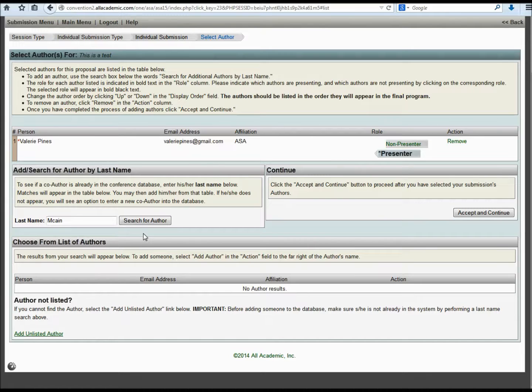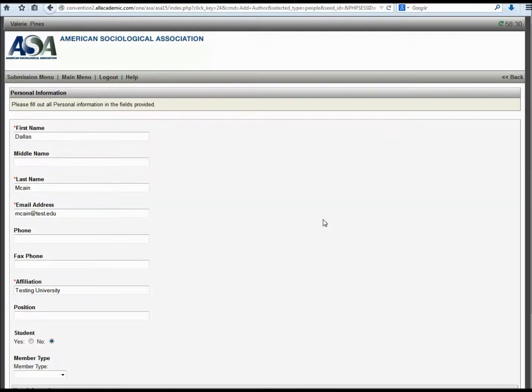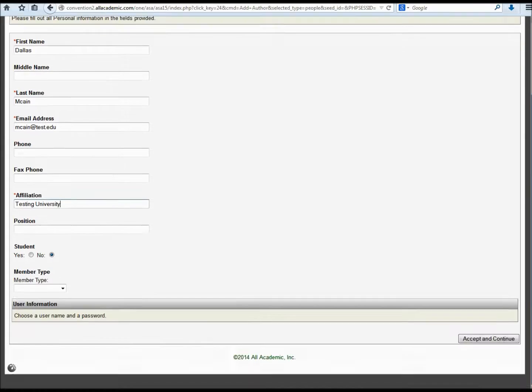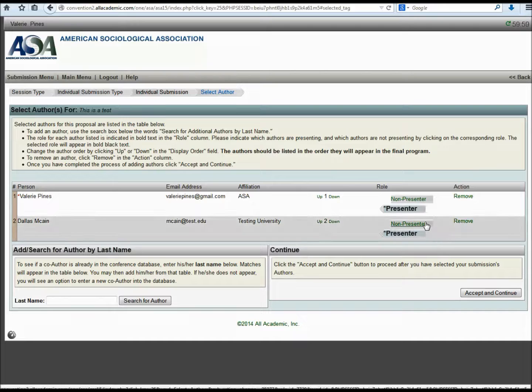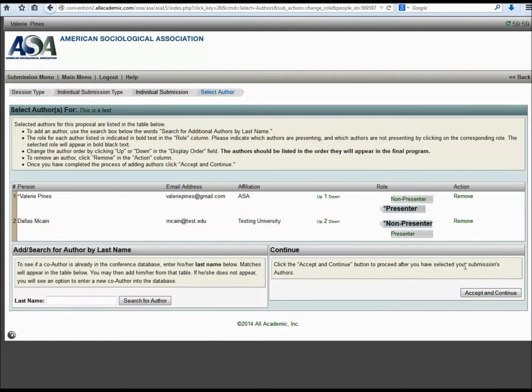If the author does not appear, you will click on Add Unlisted Author. You will need to add their first and last name, affiliation, and email address. Once you do that, click on Accept and Continue. Be sure to click if they are a non-presenter or a presenter. Now you will click on Accept and Continue.